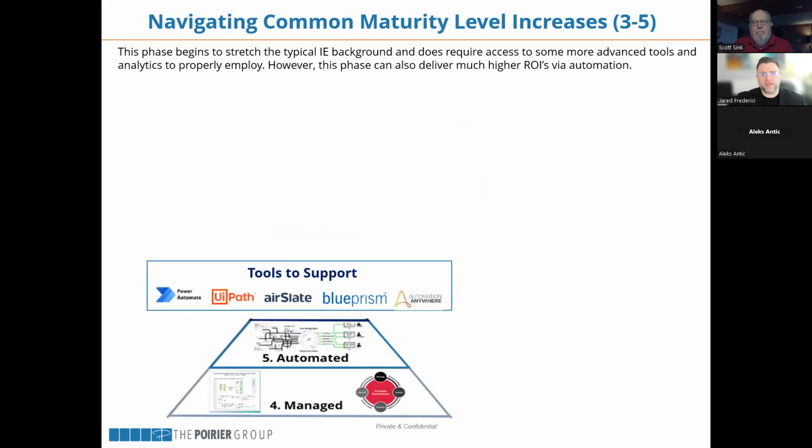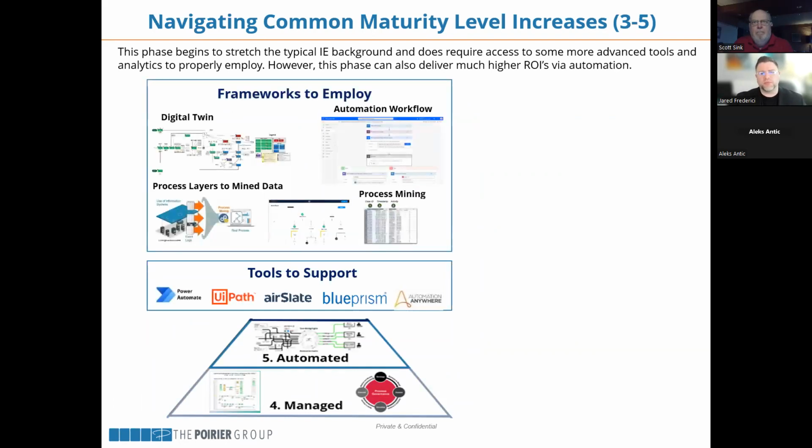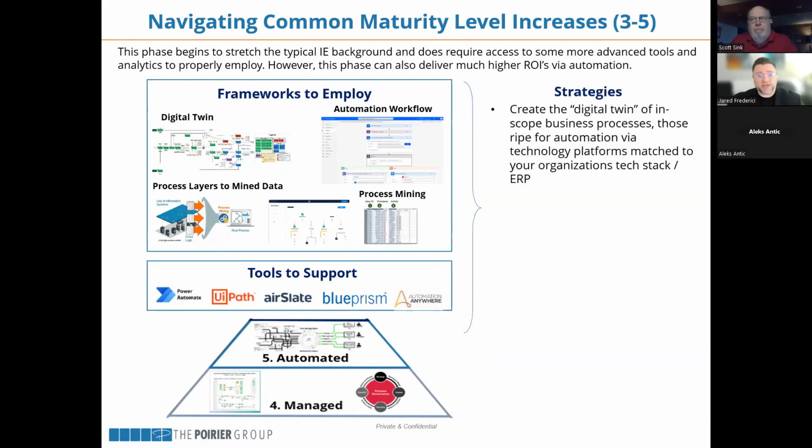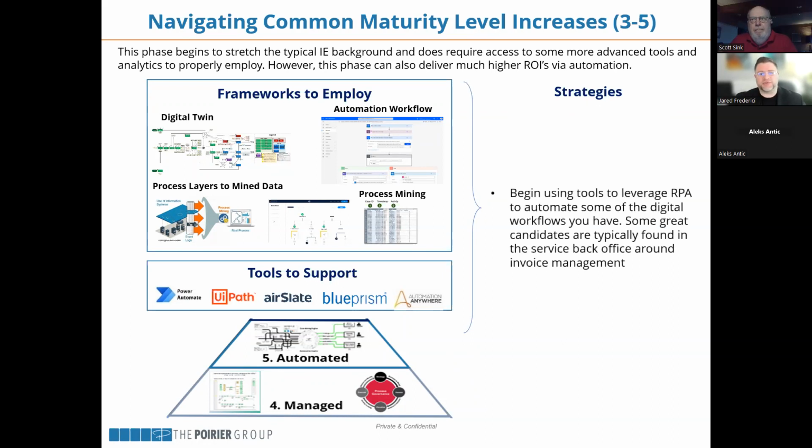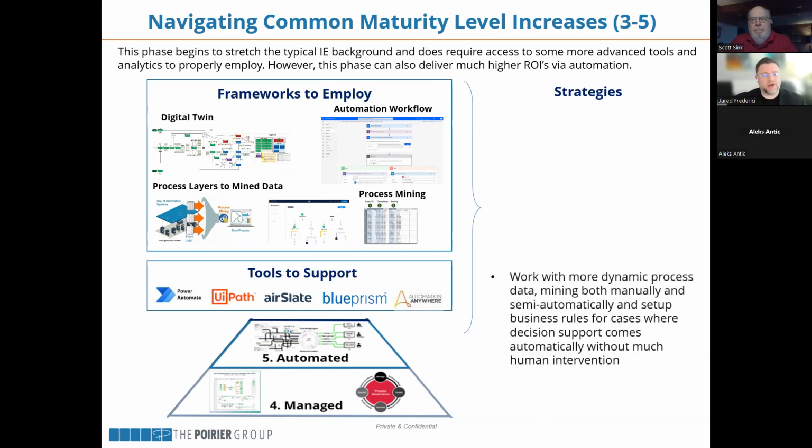Similarly, if you're in a level 3 and you want to move to sort of 5, and you want to start to create some process mining, digital twins, automation workflows, you can see some visuals here of some of those workflows and what some of the tools are to get you there, so that your processes are digitized, that there's process characteristics and data associated with them, and they're mined, sometimes autonomously, to predict process breakdowns on your behalf.